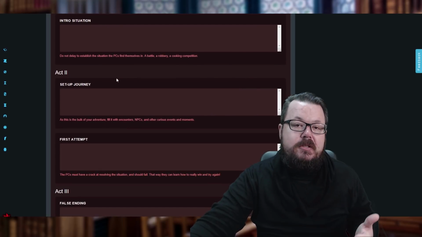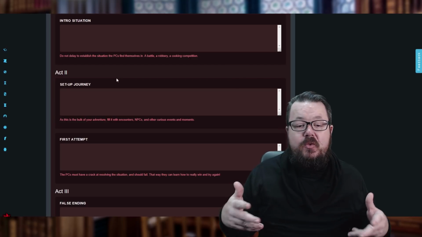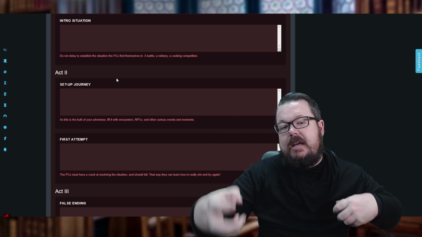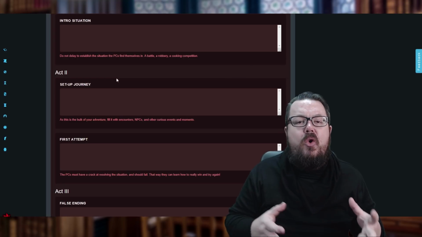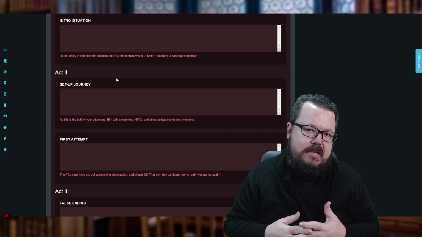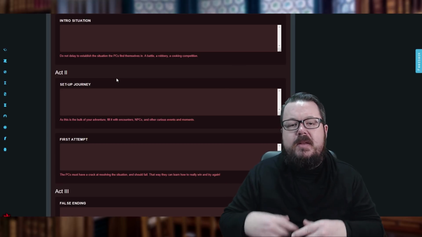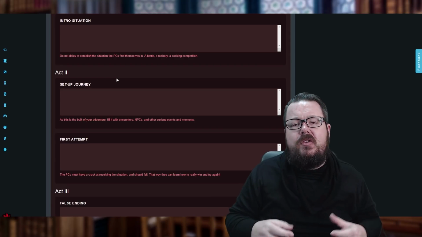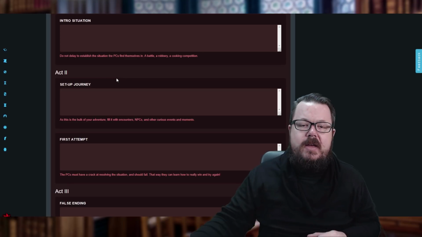Act 2 is the bulk of your adventure and could possibly be 2 sessions long. This is where you have your setup journey, where things start to take place. The players' characters start to face off against the villains. They start to learn that the villains are more organized, that there's a giant cult of villains who want to sacrifice the princess rather than let her get delivered to the tower. In the first attempt, they try to get through, but they get thwarted, they get defeated by the bandits. The bandits perhaps capture the princess and will hive off to their hidden hideout, where the players will have to go and rescue that princess.